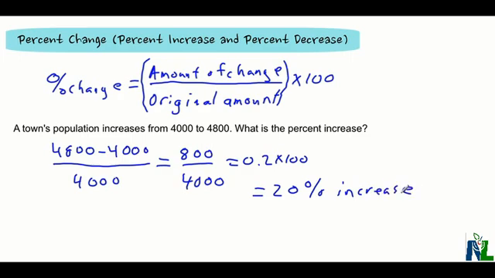Okay, so just the amount here. As you read the question, sometimes that's kind of a key word to look for if you're looking for which one represents the original and which one doesn't. So I'd have to divide by the 4,000 here. So the amount of change was 800, the original amount was 4,000, and I got 20%.